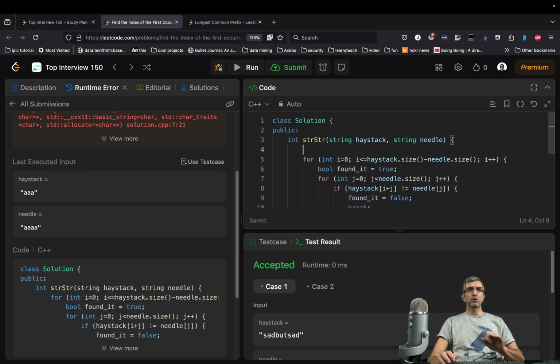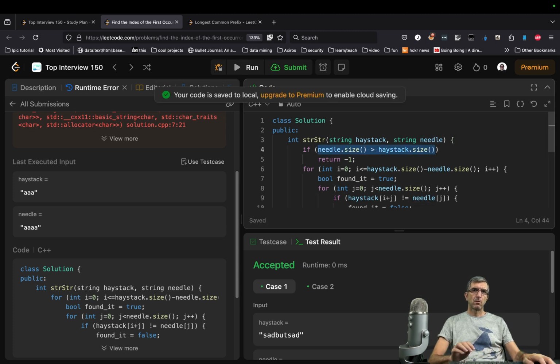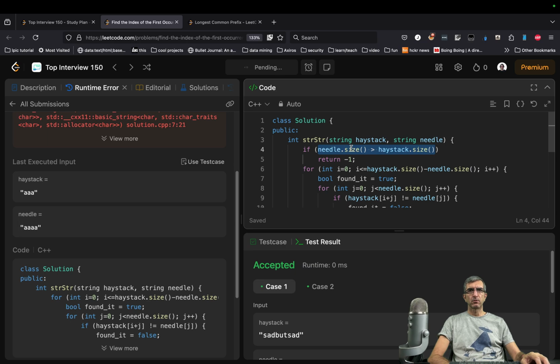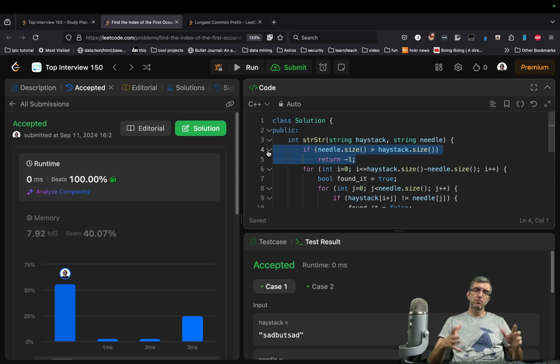Many competitive programmers do it like this. If needle size is larger than haystack size, return minus one. Ouch, I tried to solve it. Save it. So you just solve the edge cases. Many competitive programmers, if you see them, start with things like this. If the value is empty, if this is blah blah, they just return the obvious answers and then their code does the thing. Anyway, this was not a great one.